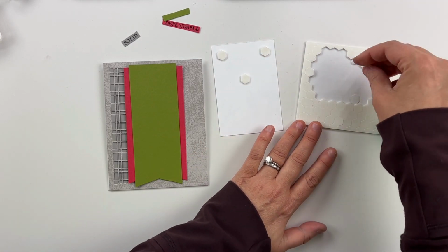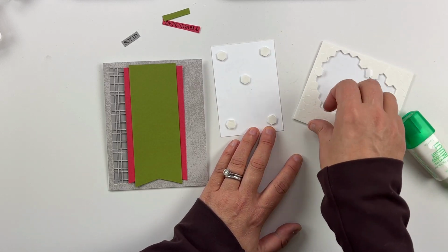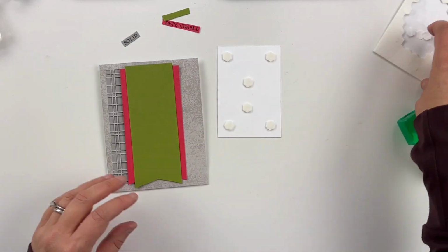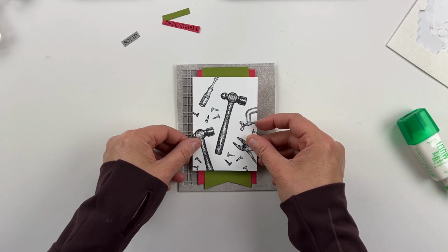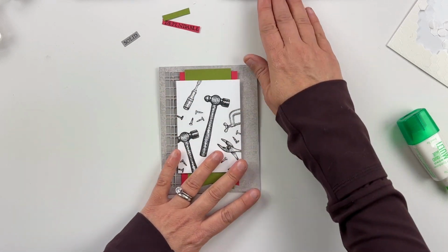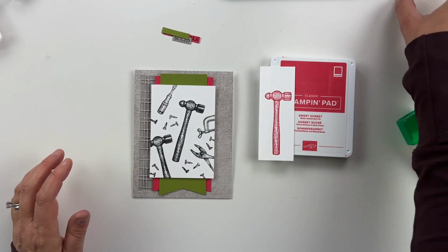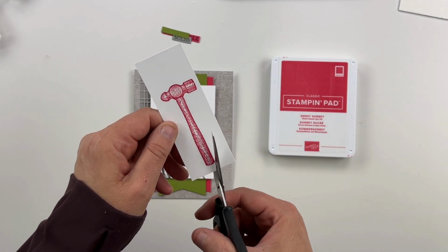So we're going to do that. And then we are going to clean our stamp. You're going to want to stamp your hammer again in Sweet Sorbet, or whichever red you choose to work with on your card. So you're going to stamp it in the Sweet Sorbet, and after you do that, this is what it's going to look like. You're going to restamp the hammer, and that's what it will look like. And then you're going to cut it out.